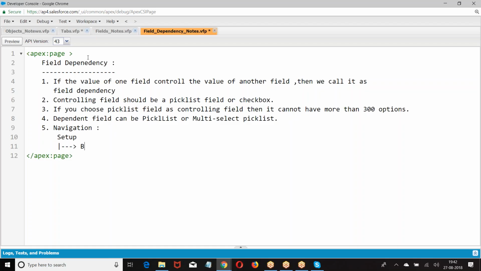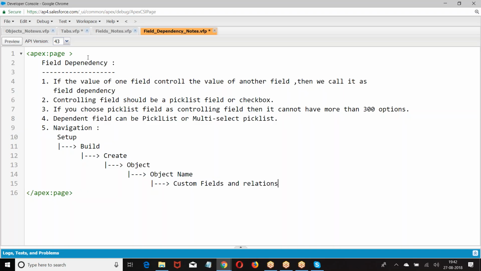Setup, create, object, object name. Then we have custom fields and relation, field dependency.